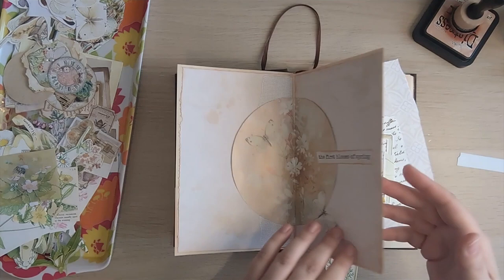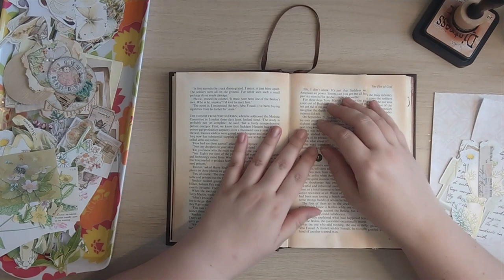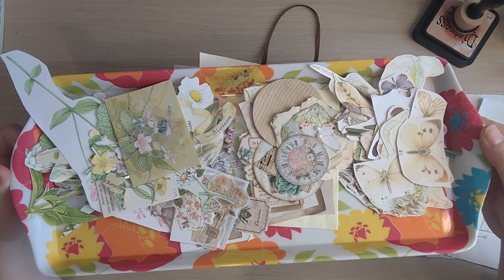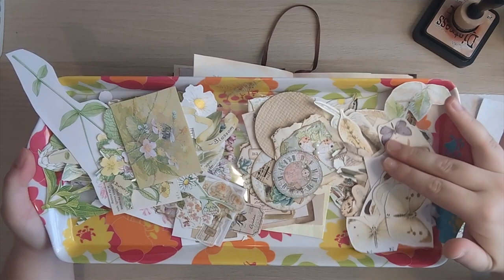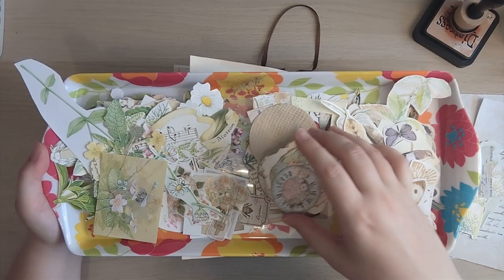I decided I definitely want to go for the softer tones. If you didn't see my planning video, I did put a list together of all the different things that we see in spring here in the UK — or at least southern England in my case. So I have a tray full of spring things. We've got butterflies, birds and bird's nests and feathers, lots of the flowers that you see — daisies, blossom, primroses, daffodils, that kind of thing. And then I've just found little bits of ephemera, things I might want to use in collages and stickers.